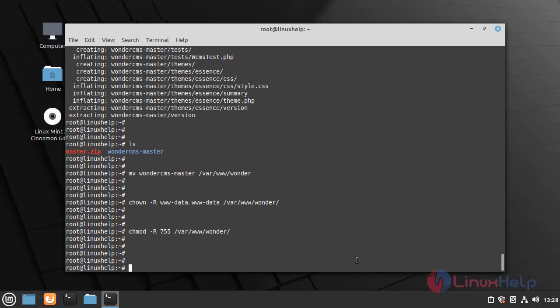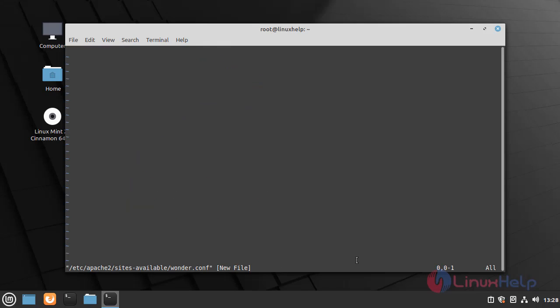Configure the virtual host to access WonderCMS. Here I have to enter some lines in the wonder.conf file.